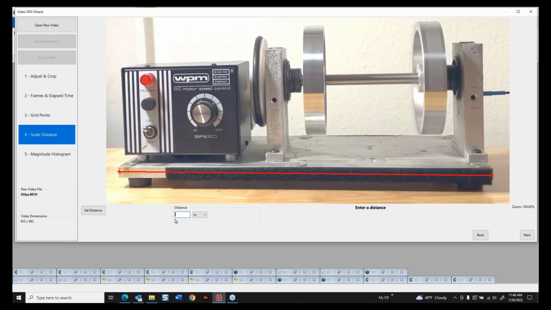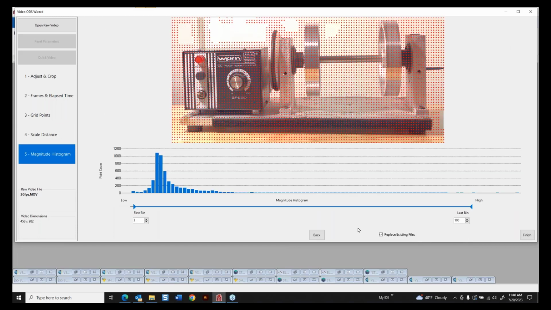But here we know I can just take a ruler, and the front of the machine is about 15.5 inches. In fact, it's pretty much exactly that. So that's going to scale our time data and our frequency data to displacement. In this case, we're using inches, but we can convert from one to the other. MEscope allows you to change your engineering units to anything you want. But once you've got a scaled set of data, then you're going to get some good results.